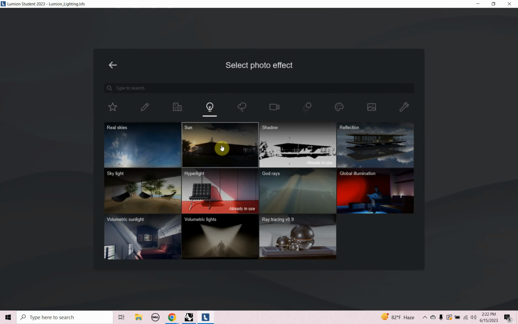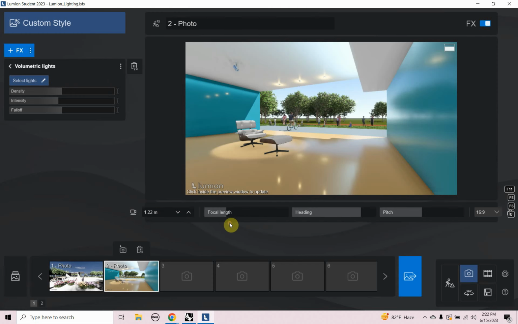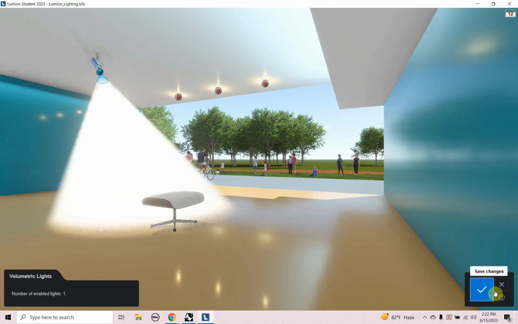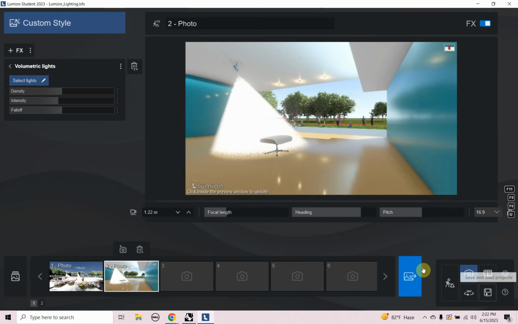So I'm under lighting and I have volumetric light. And it has a little select lights option. And I can click this light here and there you see that big volume that shows up. And we're going to take down the density of that. We're going to take down the intensity of that.